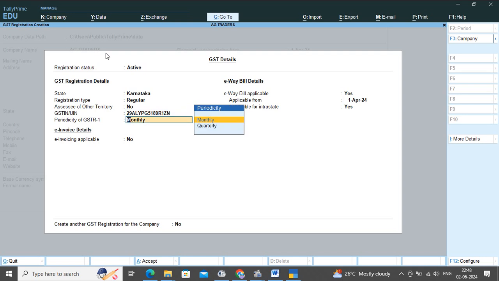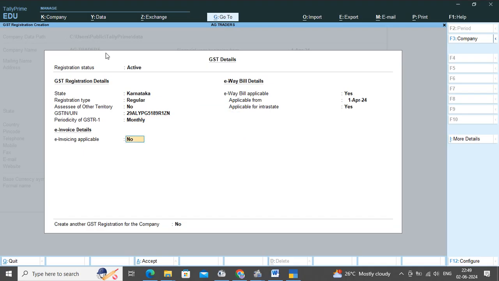Periodicity of GSTR1 is asking how you are going to file. If you are regular, you have to file monthly. If you come under composition, you have to select quarterly. I am selecting monthly now.